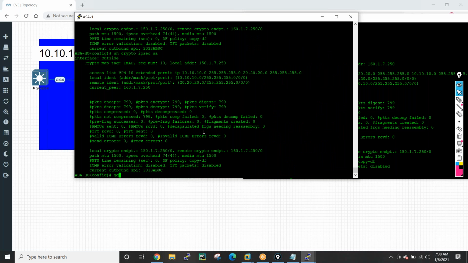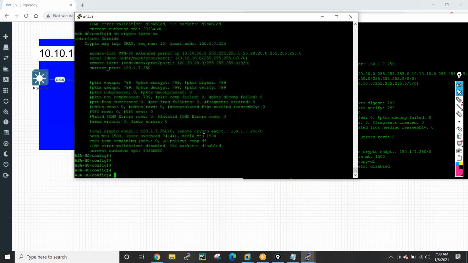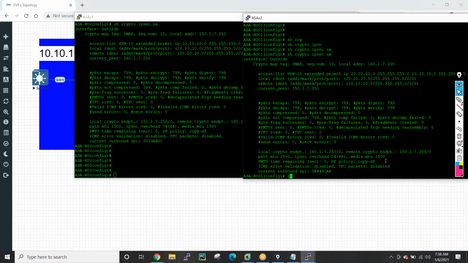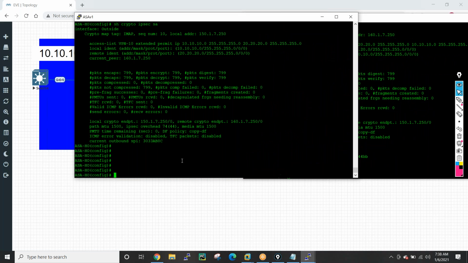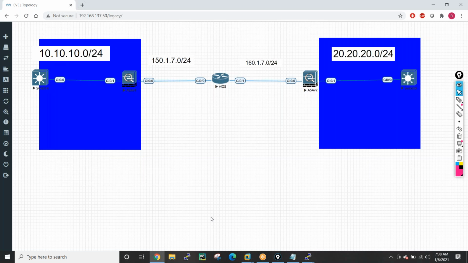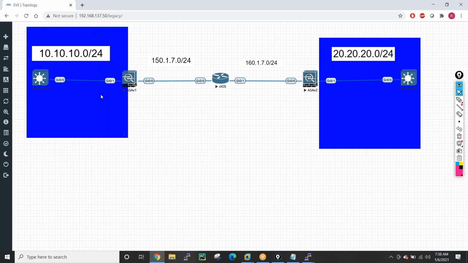So guys, any doubt or any questions with the config part? This is a very minimal configuration of VPN, and by configuring this kind of VPN, we are able to send traffic between these two peers over the internet.